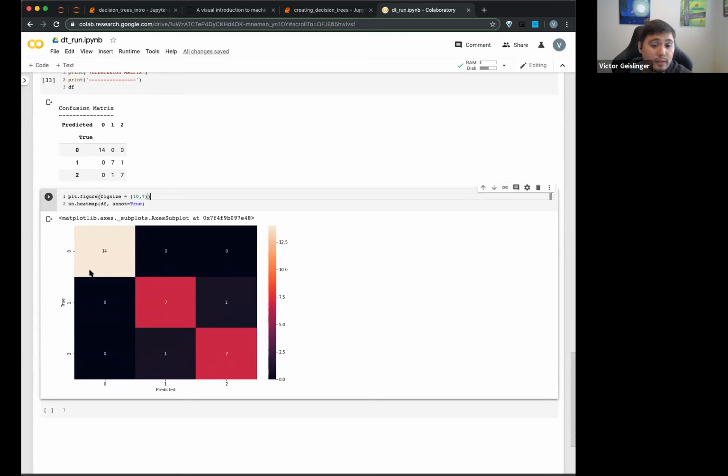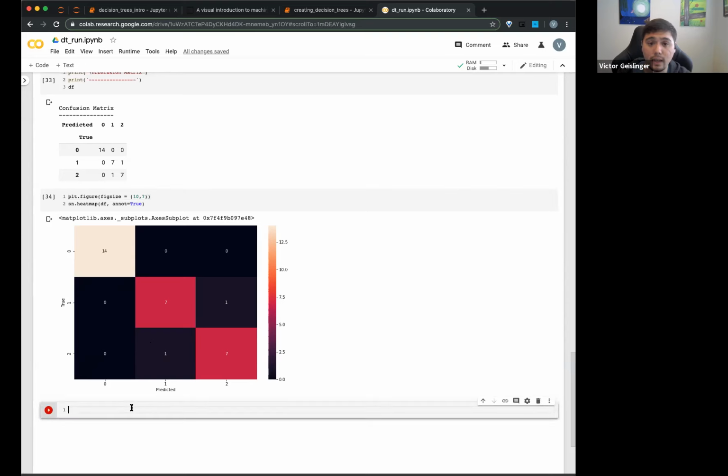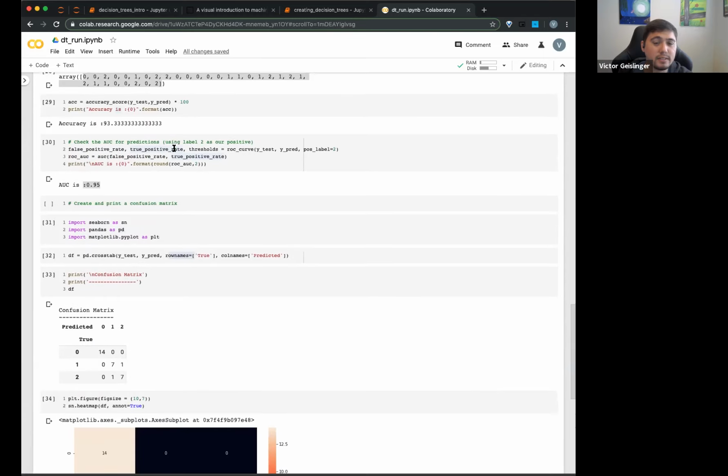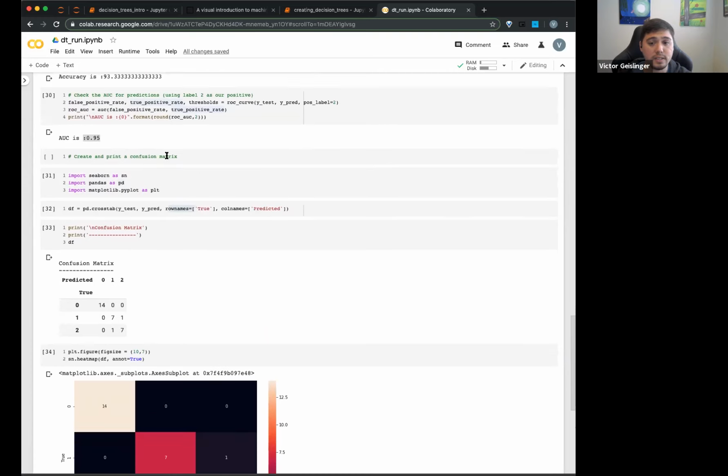You can see that for label 0, it makes no mistakes at all; it's perfectly good. But for labels 1 and 2, it makes the mistake where it mislabels label 1 as 2, and label 2 as 1. So you can see it makes a couple of mistakes right here. But you can imagine if you had many, many classes, it would be a lot easier to see and evaluate where it makes those mistakes. Cool, and yeah, those are decision trees. One thing I should note too is that these metrics we just showed are not specific to decision trees. These are true for any machine learning model that you use for classification.